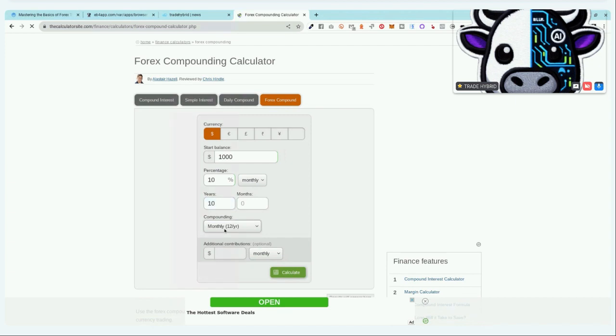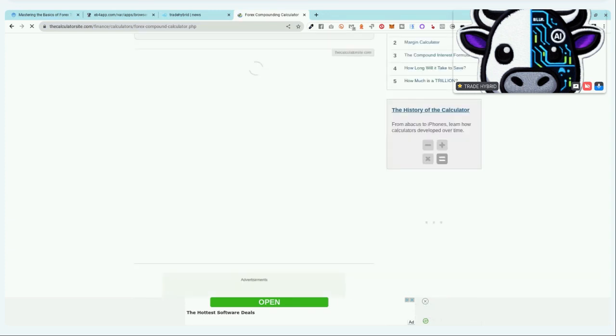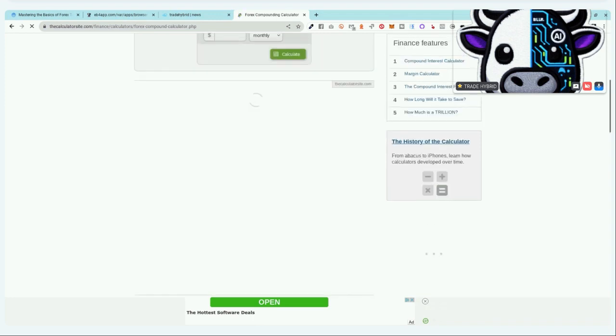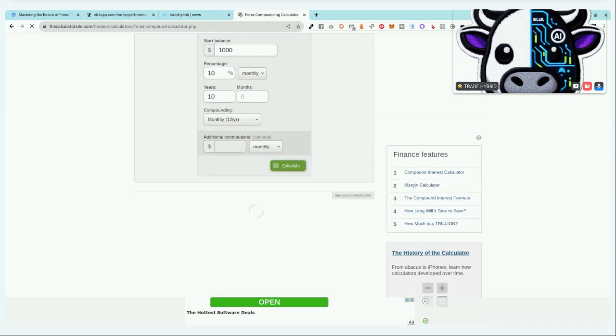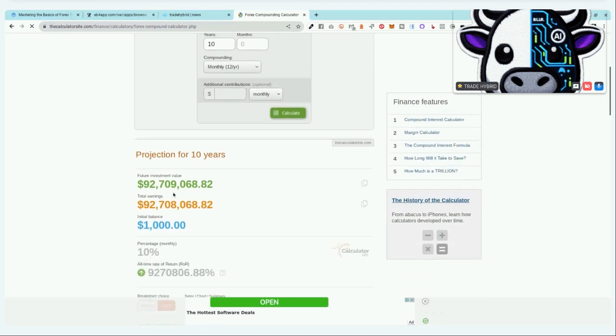You have your trading plan, and you're only risking that 2% every single trade. So now you're able to compound your account. You're able to grow it because you're actually making more than you lose. So let's calculate that. So let's say, every single month you're trading, you have proper risk management, and you're growing your account by 10%. You start off with $1,000, just $1,000 in your account. One time you put it there. Look at what you would have in 10 years.